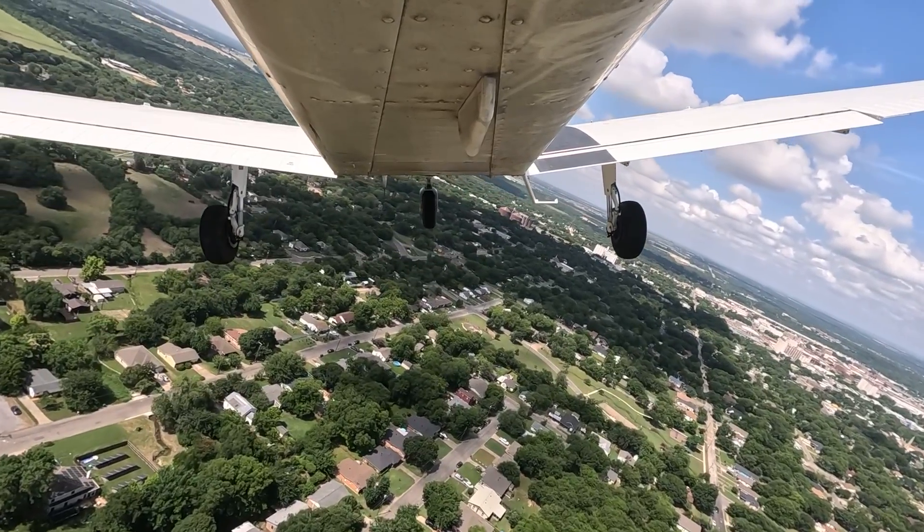You can also change the airport, because sometimes people rely on certain landmarks to turn in rather than actually judging based on wind and weather. With the Power-Off 180, chair flying is a little harder to imagine in your head — it's more of a repetition thing in the plane, because the Power-Off 180 doesn't really have a set step-by-step guide. When you're in the downwind and abeam your specified touchdown point, you smoothly bring the throttle to idle, and from there you do whatever you feel necessary to hit that point.